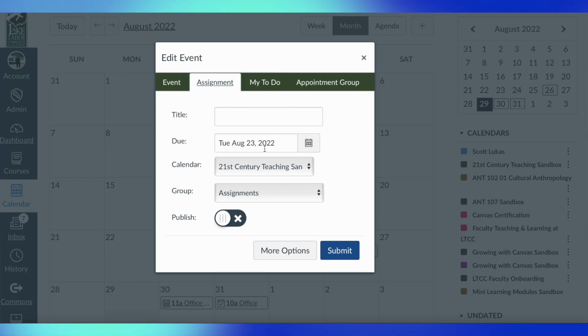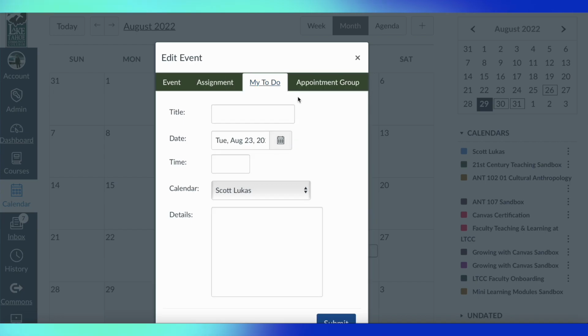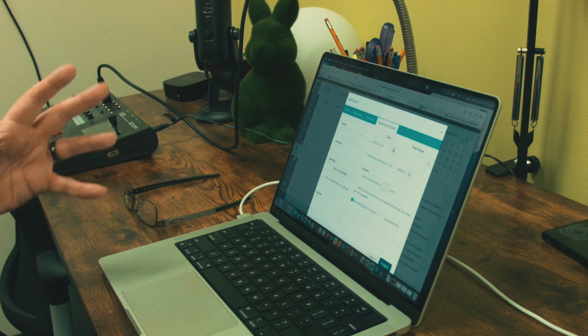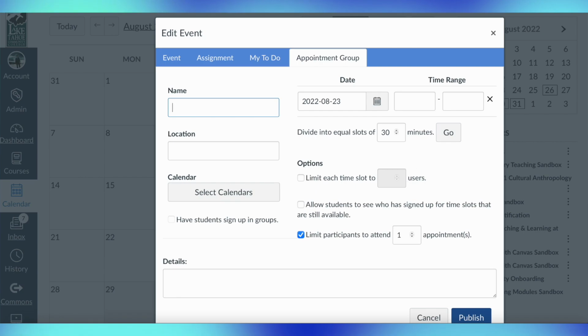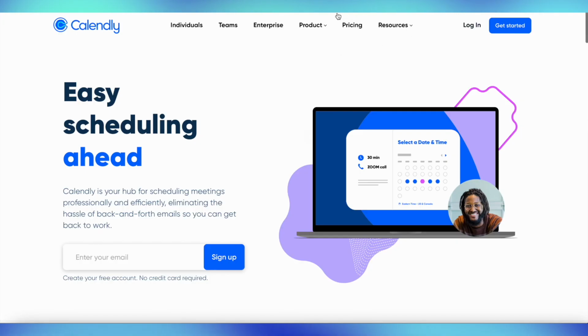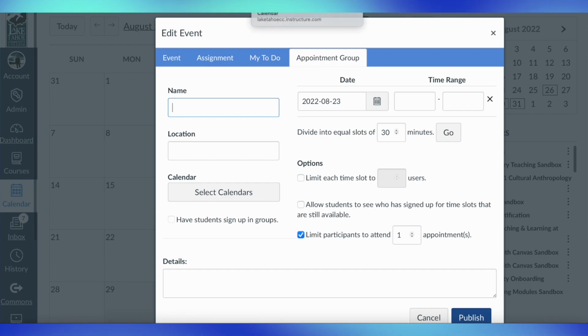I'm probably not going to have this as part of an assignment, maybe a to-do list. And this, I think, gets kind of interesting because at this point you can actually set up slots available to users, and thus it really replicates what I was talking about with the Calendly app, where they very specifically allow signups only during that range.